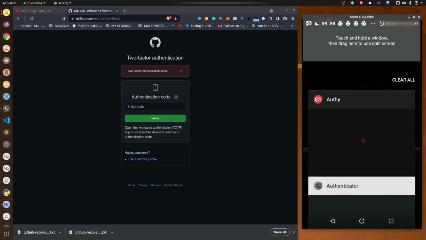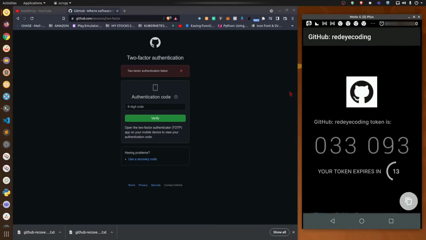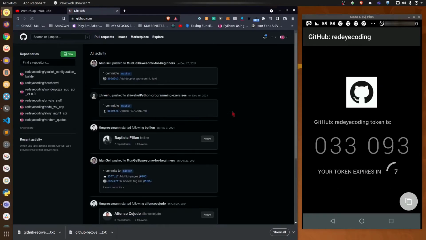So now let's use my Authy code. All right, let's grab it before it times out. Copy and paste. And now I'm in. Okay, so I've successfully transferred my 2FA account on GitHub from Google Authenticator over to Authy.